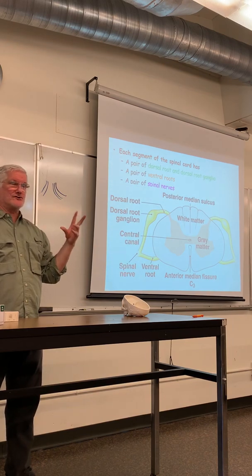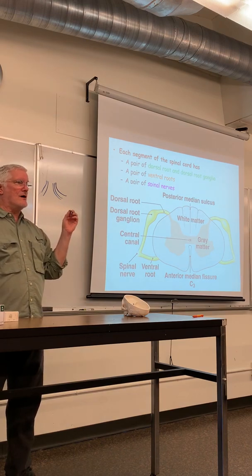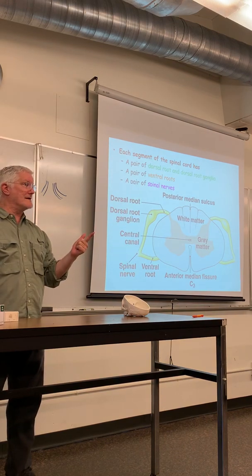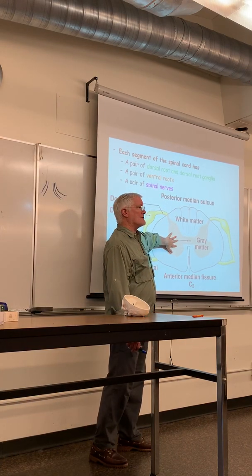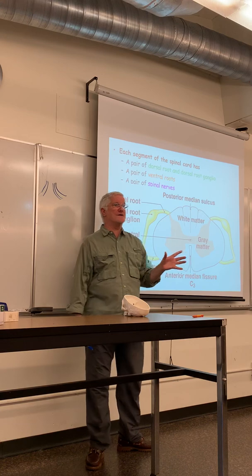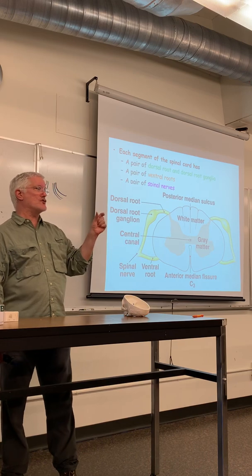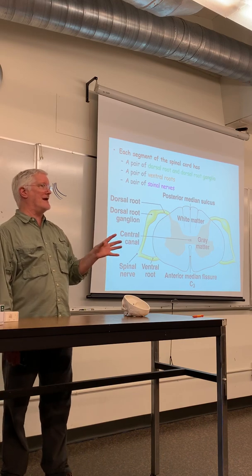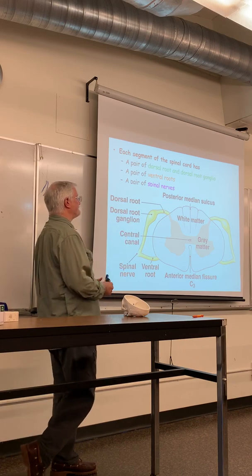What makes gray matter? There's two things you want to think about. Well, go back to the myelinated neuron. Is the entire neuron myelinated? What parts are not myelinated? The somas. So that means I could have the somas of myelinated neurons in here, and their axons just go into the white matter. Or interneurons. They're so short they don't need to be myelinated. So I can have entire interneurons in the gray matter, or just the somas of myelinated neurons. Wherever you have gray matter, you can think that all the time: somas of myelinated neurons, or the entire structure of an interneuron.